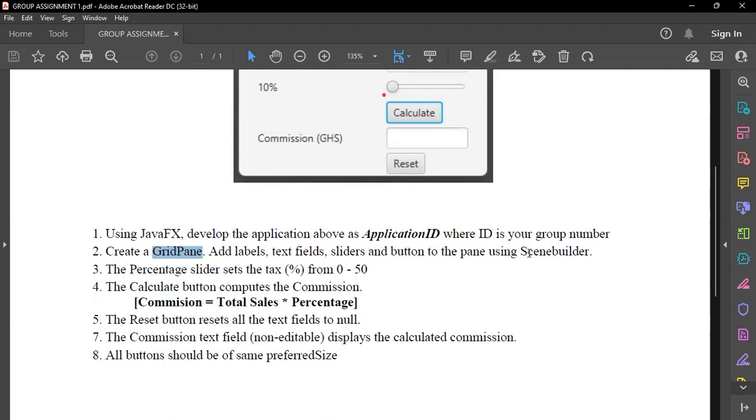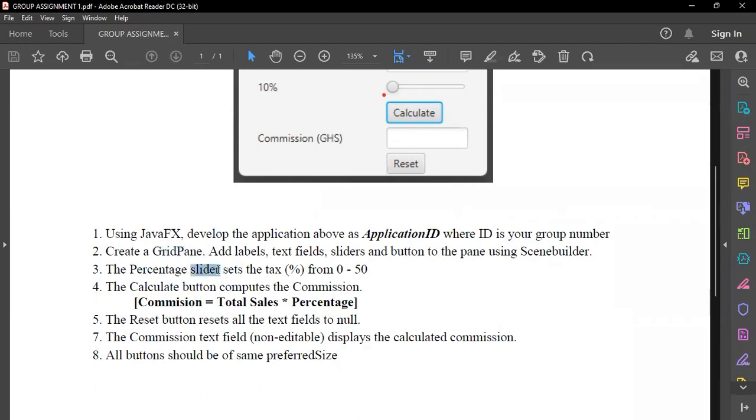Now you are supposed to employ the MVC here. So MVC, model view controller. That means that inside your application, you are supposed to come out with 3 different files: one handling the view, the XML, and the model, which is the Java code, and then the controller, which is also a .java file.